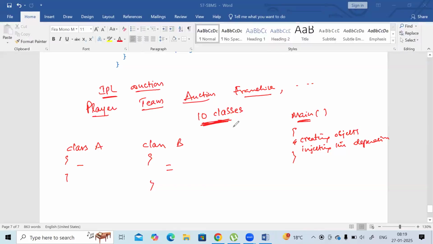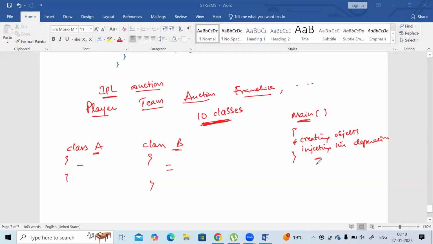And for example, if one object depends on another object, class A object is a dependent object, class B is its dependency object. Then you need to inject the class B object into class A. Inject means by calling the setter method or constructor, whatever. You are going to inject the dependencies. Are you able to get my point now?